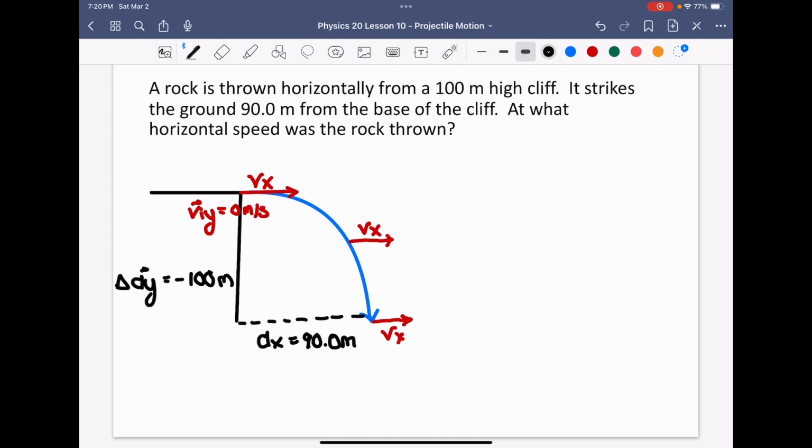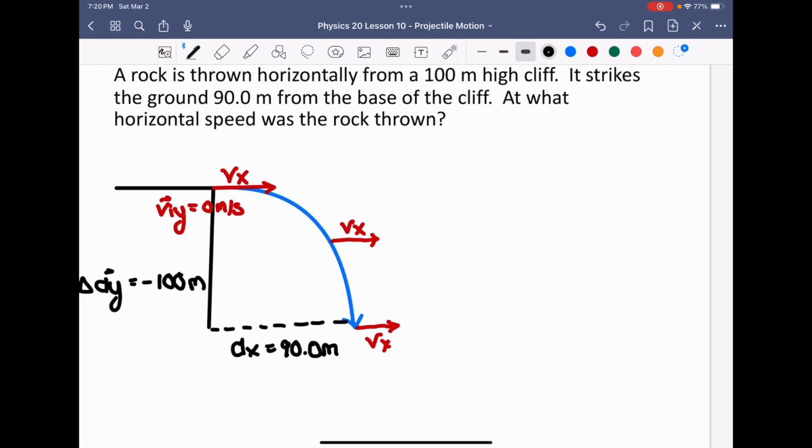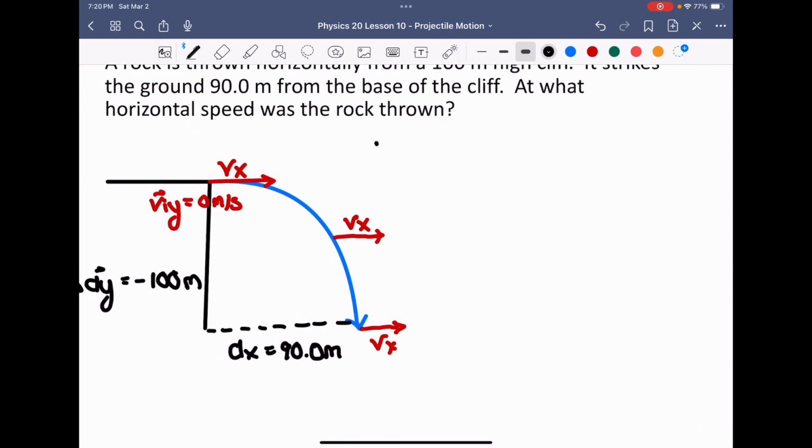Okay, now we're going to try and solve this. So here's what we can do. First and foremost, I'm going to label my variables. I'm going to give you a hint about how to solve these things right away. If I know that I'm solving for something in the X, namely, they want us to solve for the Vx, we're going to have to use acceleration to get time, and then transfer that time value over to the uniform motion. Because we're trying to solve for something in X, you know it's going to be your last step.